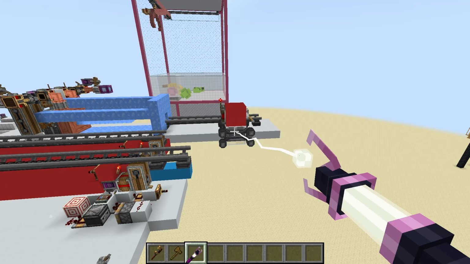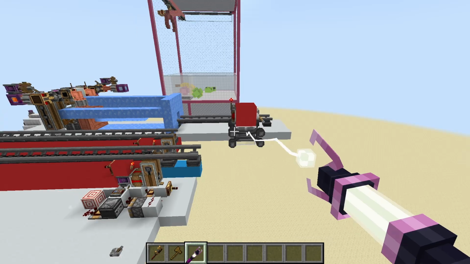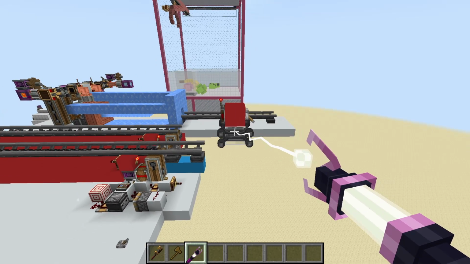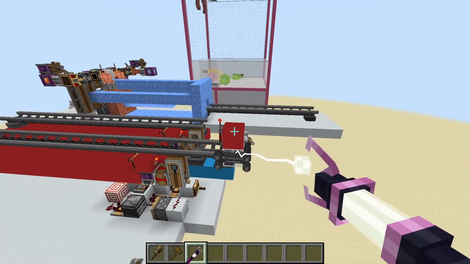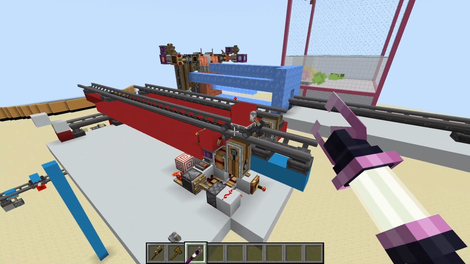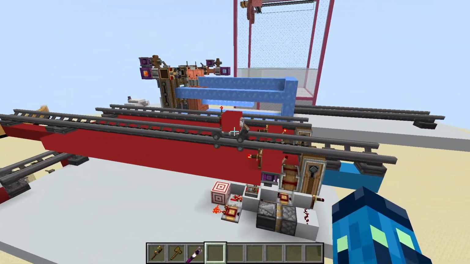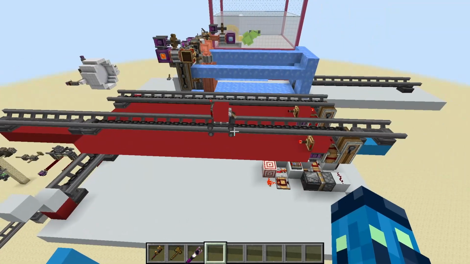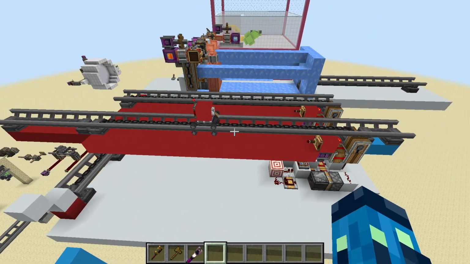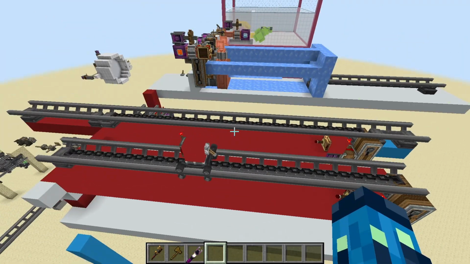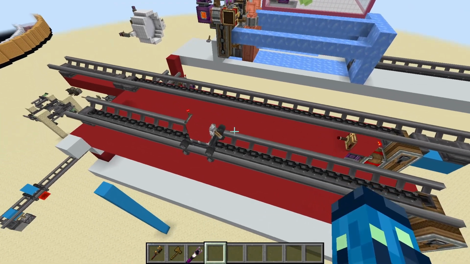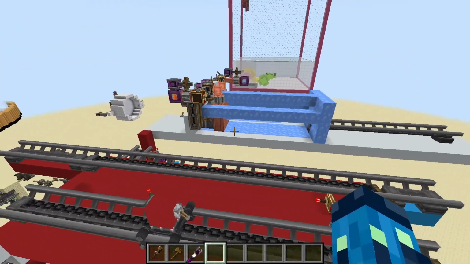Now it's the switch track, which allows you to put multiple tracks together. So you might want to switch path or something. Let me show you. So it gets detected, the cart goes onto the track, it stops, you can adjust the speed to whatever track you want, this changes track, and then the other track gets started.